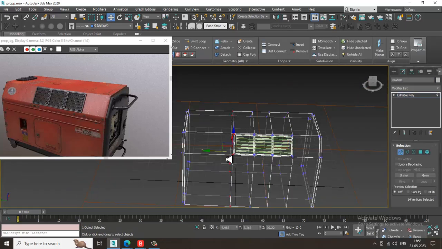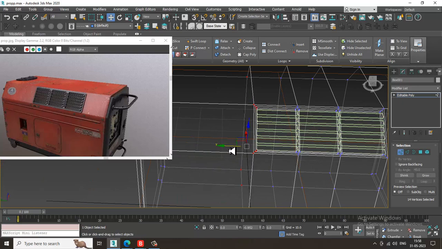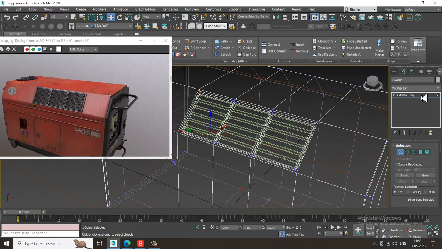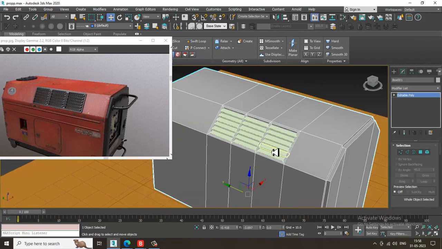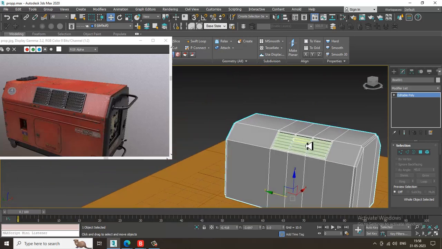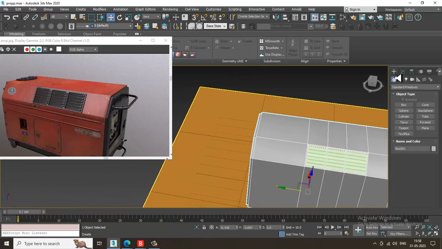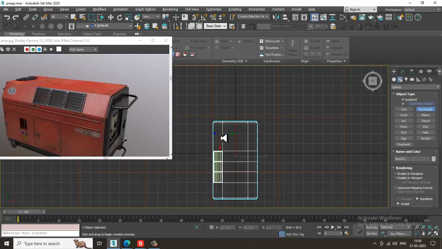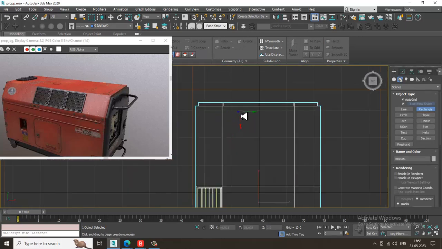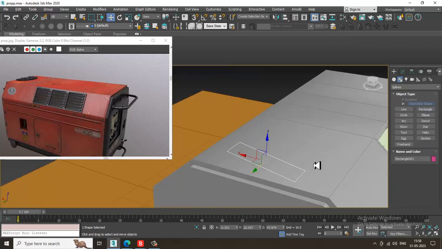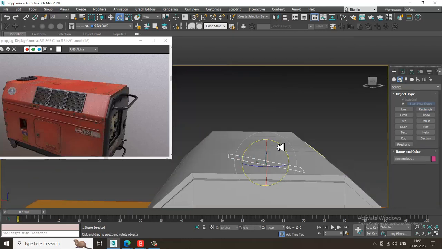So I'll just select this. And now what I can do over here is, again I'll go into this, I'll take a rectangle onto the top, so we can slightly rotate it.